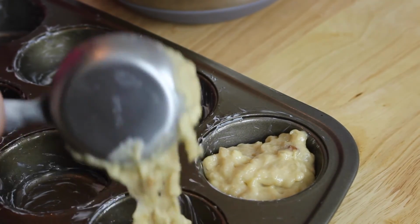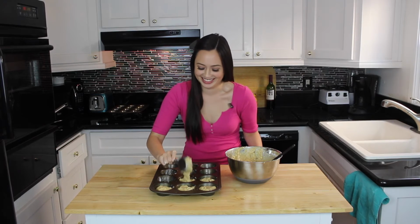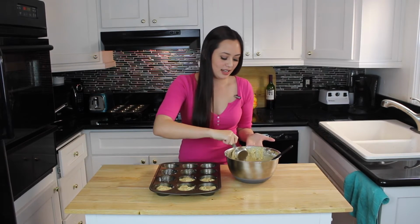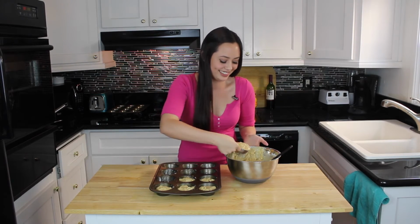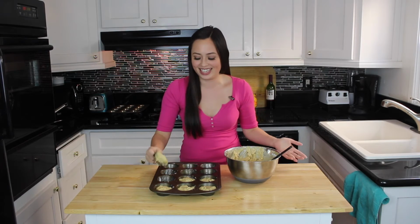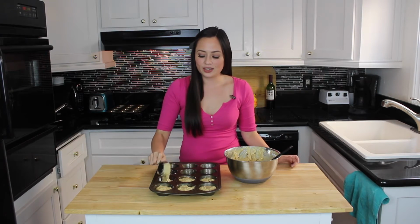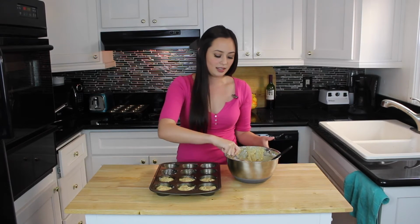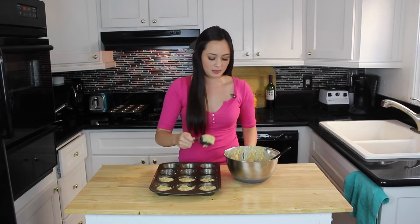That way all the muffins are about equal size. Okay, my grandma says, if you're worried about your nuts sticking to the bottom of the pan, you can flour them lightly first, but I never really needed to. They always turn out fine anyways. And if you don't like to have nuts in your banana nut muffins, you can just do banana muffins or banana bread or whatever you want to call it. It doesn't make a difference.